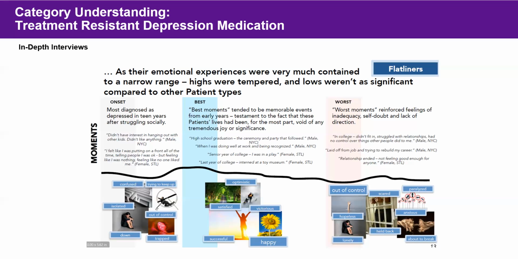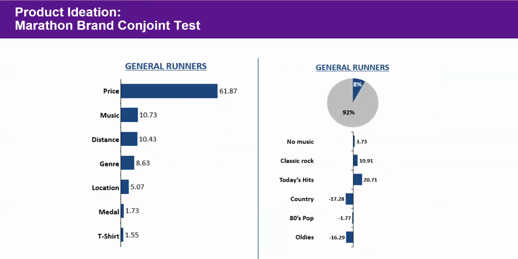And we know that giving them that imagery can help really get at the subconscious and help articulate things that are actually really hard to explain. So we know that these types of exercises can work really well, especially in category conversations as sensitive, as nuanced, and as personal as something like depression.